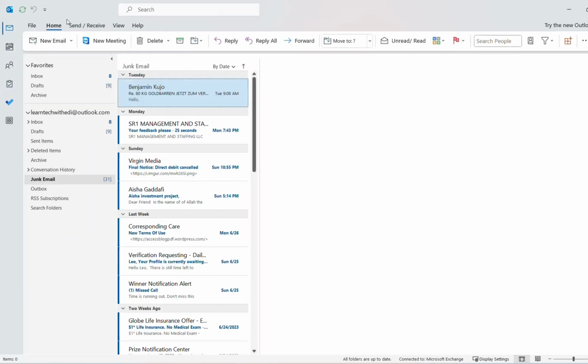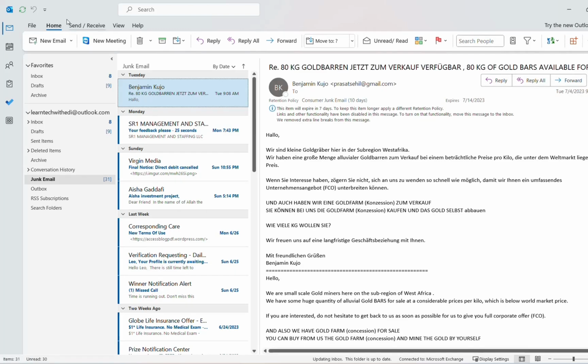But actually, I don't really like it here, and I have found many users do not like this navigation toolbar here on the left, or maybe they are just not used to it, but they like it more here at the bottom. Thankfully, Microsoft finally has an option to move this navigation toolbar from left to the bottom over here. And what you have to do is like this.